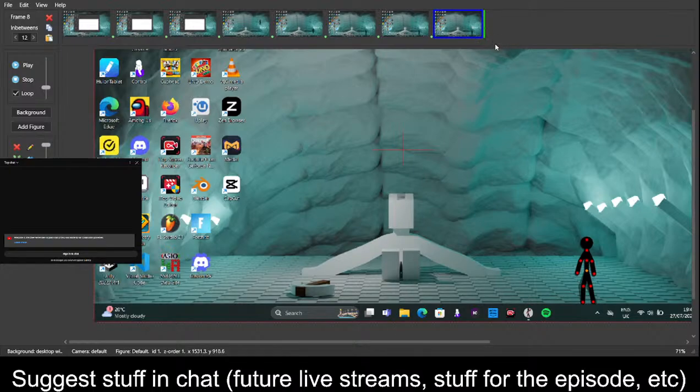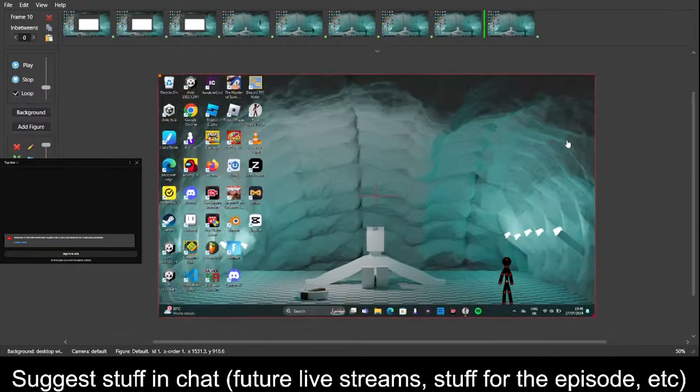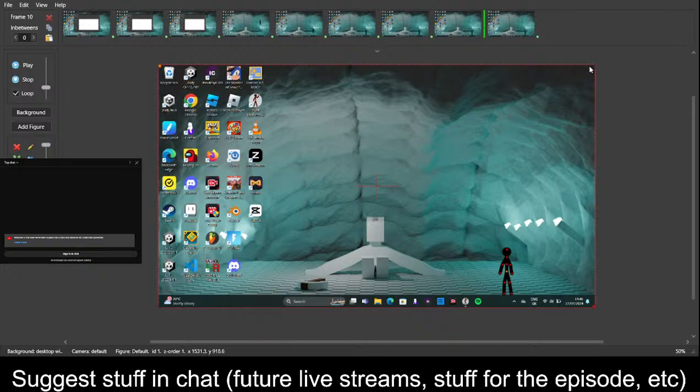Usually when I extend how long a frame is, I use Pivot Animator's tweening feature. And I keep these two frames always the same. Now this is where I want to cut to, so I want to scale this down.